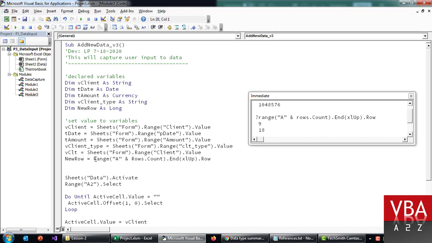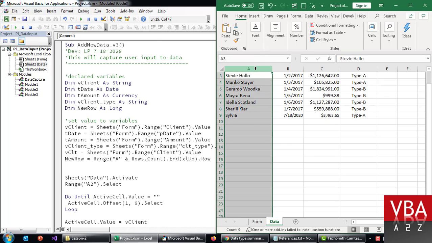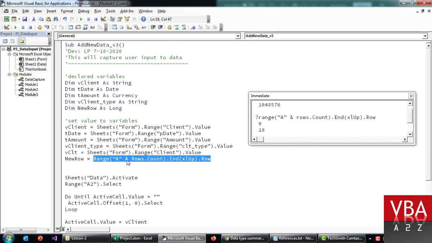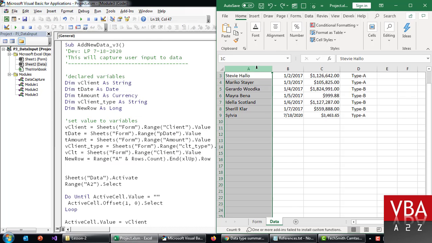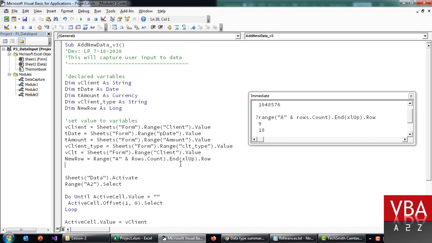Now we want to identify the last row based totally on this particular column. So watch out for that. If you follow this approach and this cell is blank, for example, it's going to overwrite this data. So whenever you use this method, just choose a column where the data is not going to be blank, like the ID or the amount.